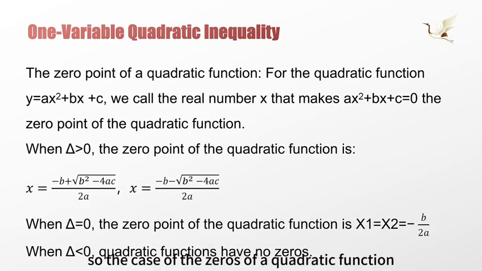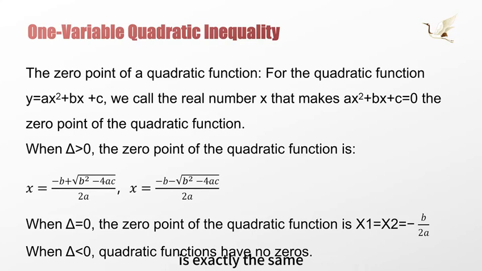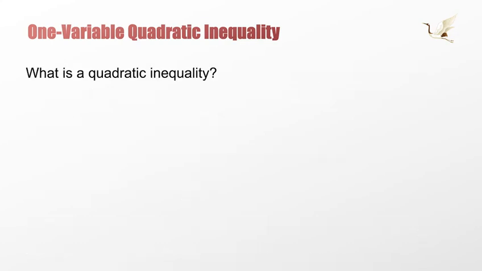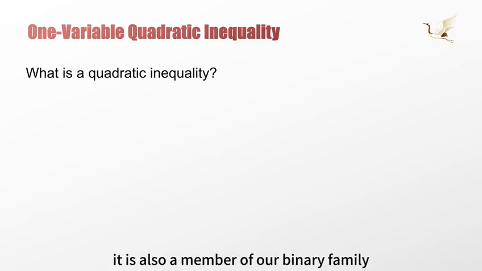So the case of the zeros of a quadratic function is exactly the same as the case of the roots of a quadratic equation. So, what is a quadratic inequality? It is also a member of our quadratic family, but it is an inequality. Before we delve deeper into it, let's first take a look at a practical problem.